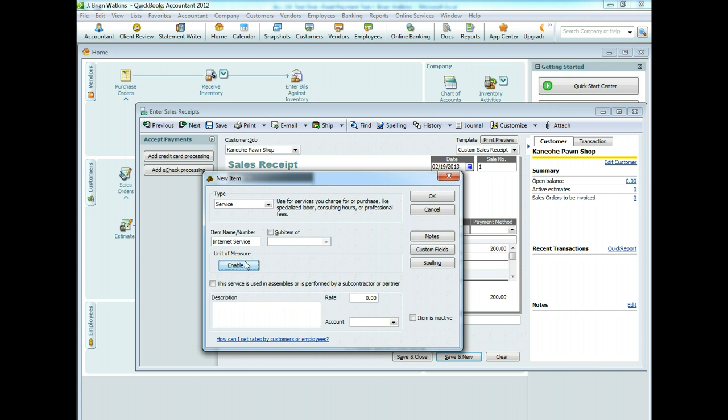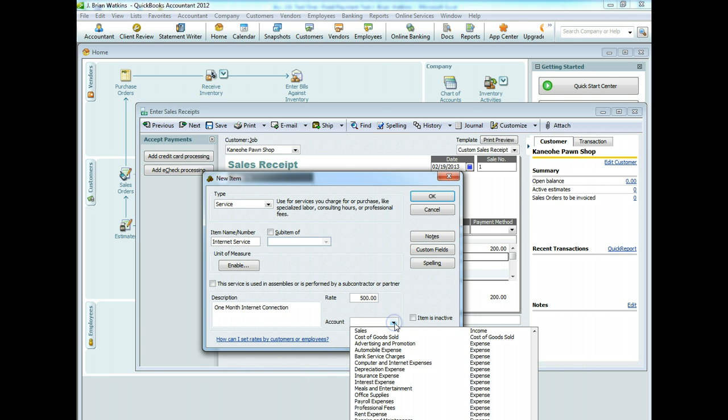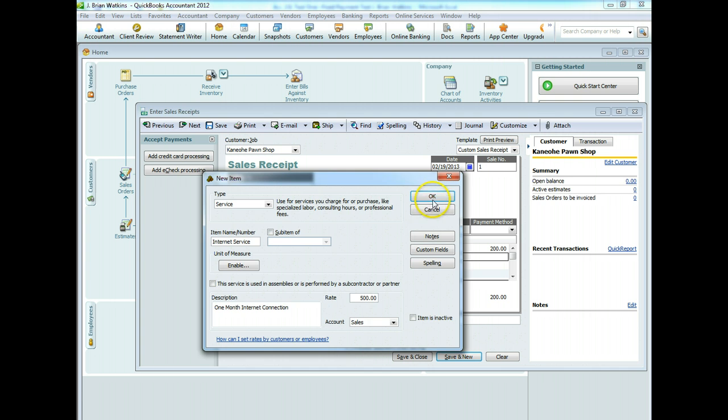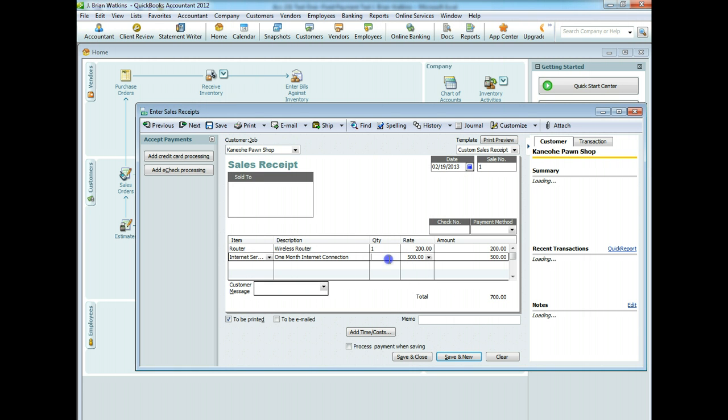So I'm just going to say for 1 month internet connection, we're going to sell those for $500. Because we have a gee-whiz fiber optic line and fastest internet you'll ever get. And the account is sales. It's our income. So we hit OK. And we're just going to say that there's 1 month worth of that.